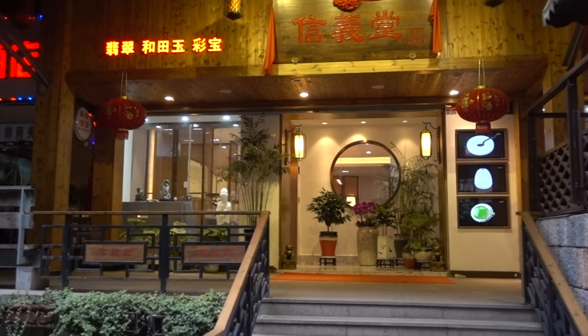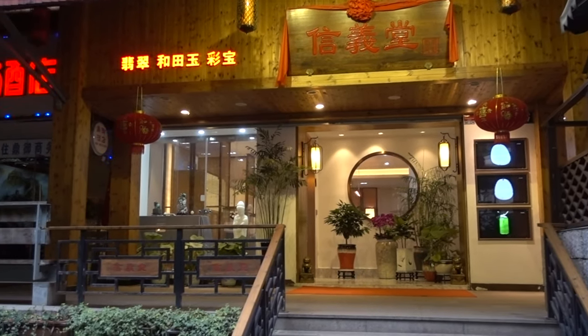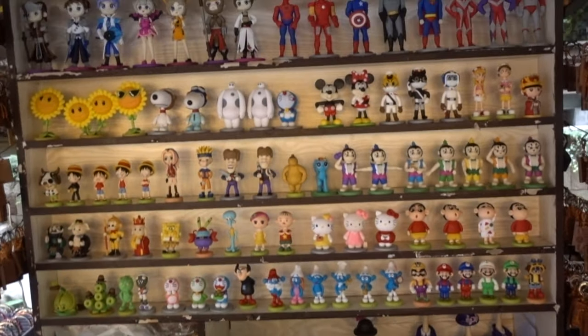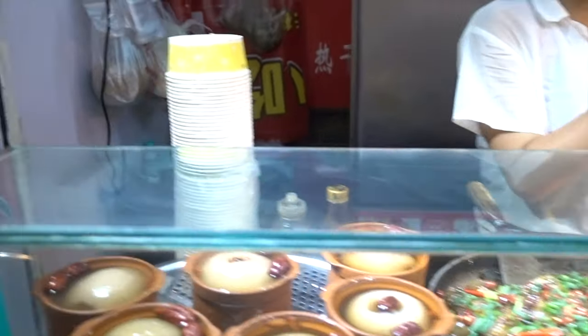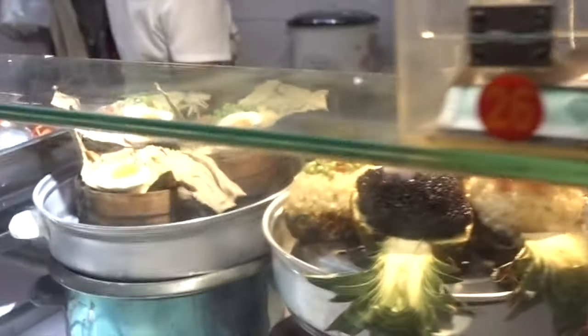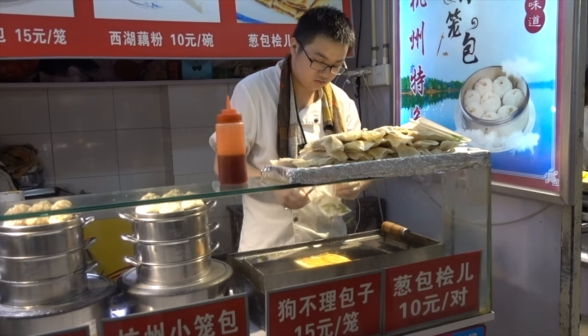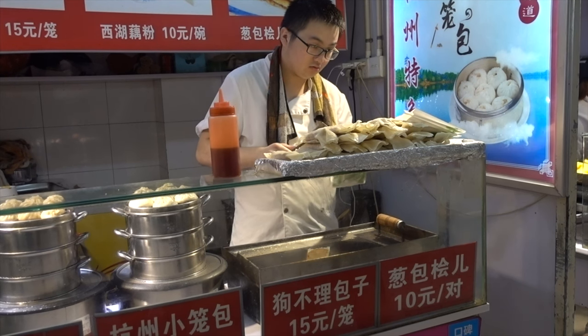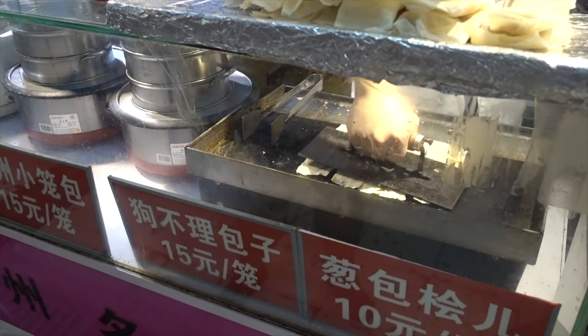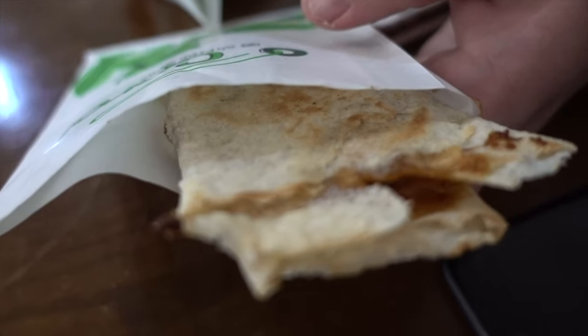There are plenty of restaurants and quirky shops in Hangzhou, especially down this pedestrian street where we were staying — it really is one of the most popular areas for tourists. While we lived in China we were based in Tianjin in northern China, where street food wasn't very popular except during certain festivals. So finding street food at these little hubs of vendors was pretty exciting. Along this street there's a little hideaway with lots of different local food vendors, and it seems quite a local area.